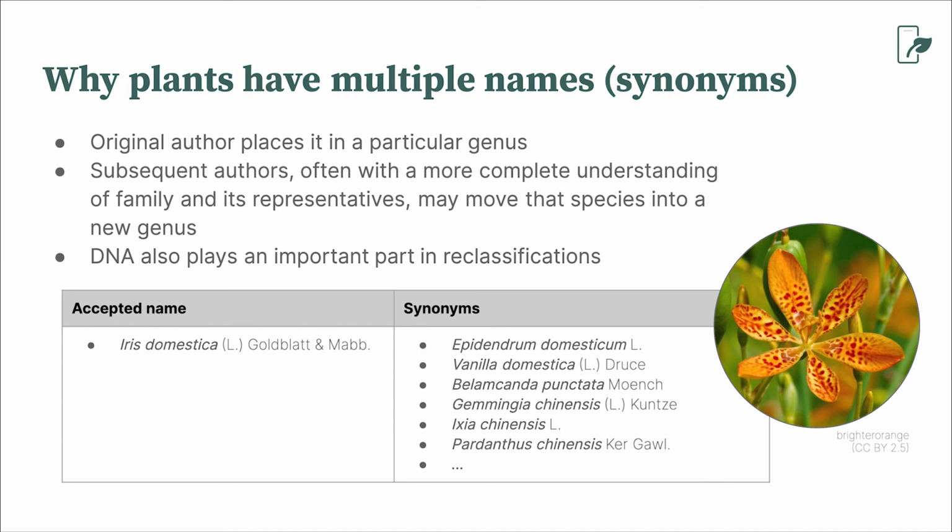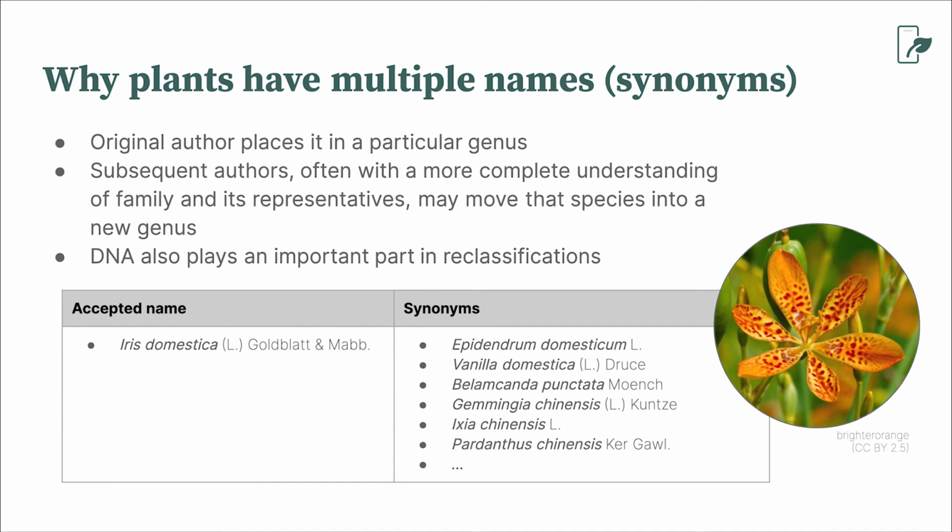And the problem is also with nurseries and growers. So you might have trade names that are associated with plants, except from a DNA perspective, there's firm evidence that actually this is an iris, but in the trade they might know it as epidendrum sort of thing. So there's lots of miscommunications, and it can divide people and cause all sorts of heated discussions, if you like. So that's the story of synonyms.